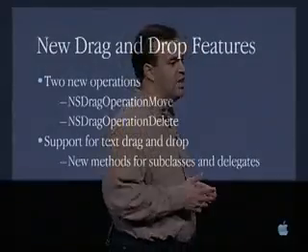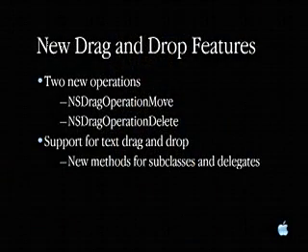So, if you've been working with AppKit for a long time, say pre-Mac OS X 10.0, you should be aware that there are two new operations, NSDragOperationMove and NSDragOperationDelete. That list that showed up a few slides ago included these. You might have been wondering where they came from. They provide a little bit richer semantics than just plain old NSDragOperationGeneric, which was used before. And also, we now have drag and drop in our text subsystem. So our text subsystem classes have a few new methods that you can override. And also the text subsystem classes' delegate methods have a few additions too.